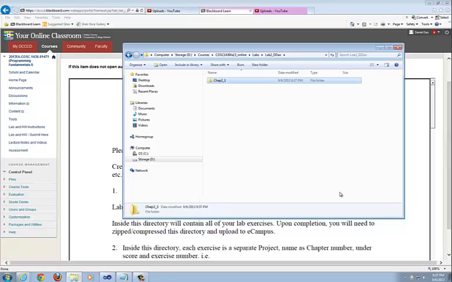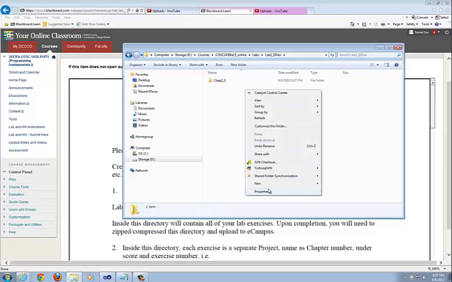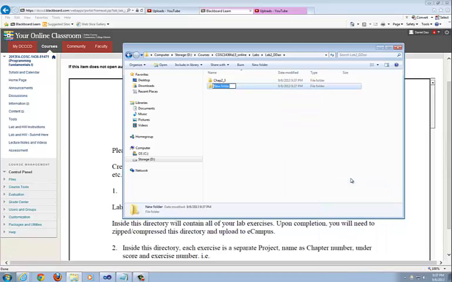You would do the same with the other ones too, but for now let me just do a couple of them so you can see. This is where you would need to store all of your projects and your screenshots for the lab.